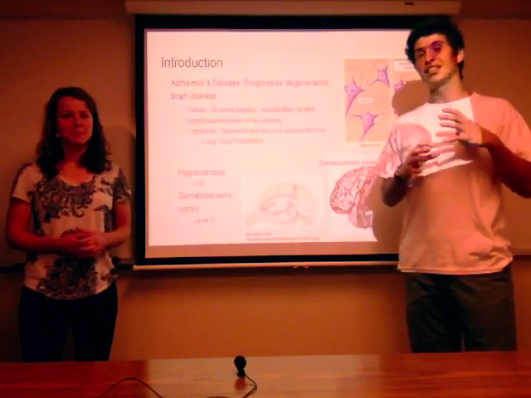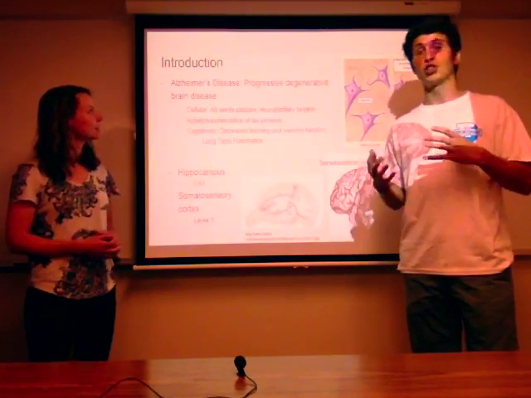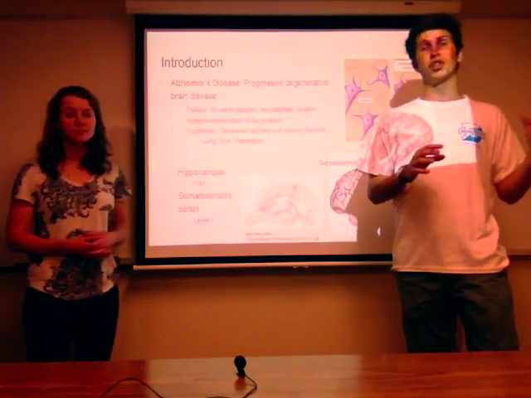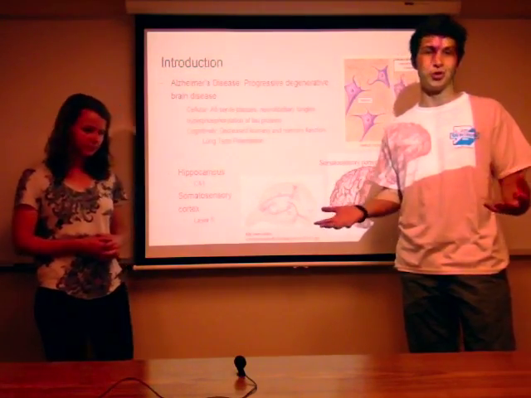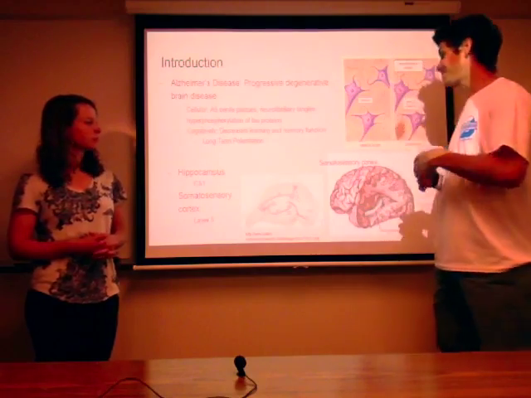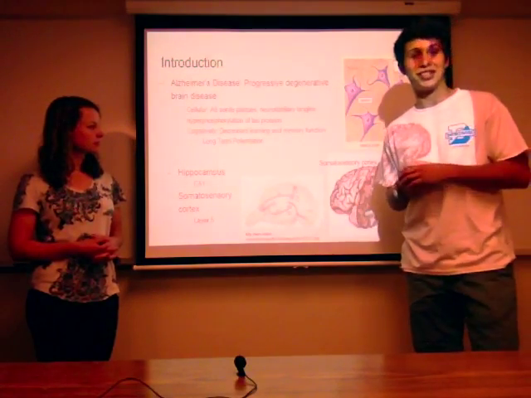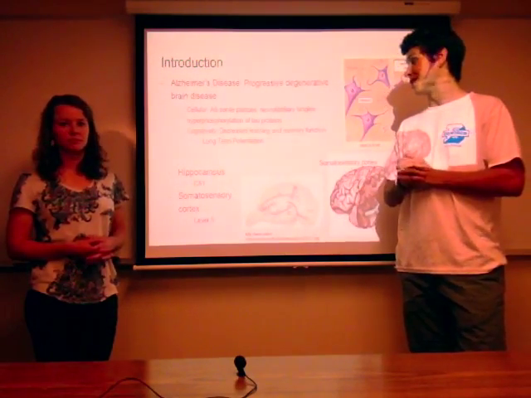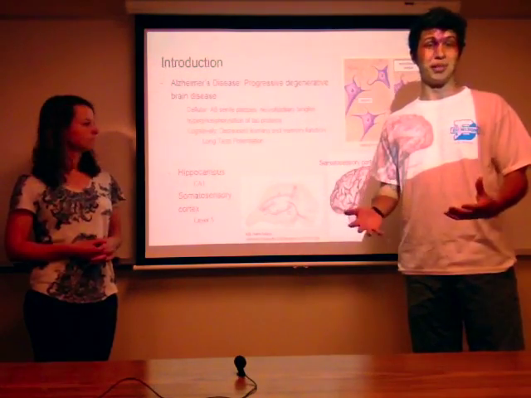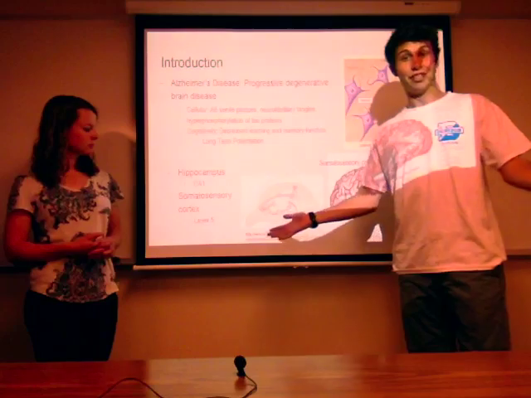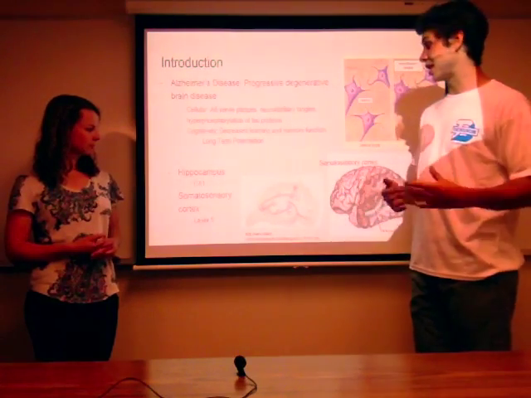Cognitively, Alzheimer's is generally linked to this deficit in learning and memory. Very specifically, it's generally linked to this deficit of long-term potentiation, which is the formation of long-term memories from short-term memories. So generally, people with Alzheimer's are not able to form long-term memories. And of course, if we're dealing with a disease that deals with this dissociation of memory and learning, generally the areas of the brain that are going to be affected are going to be dealing with learning and memory, which is, of course, the case.